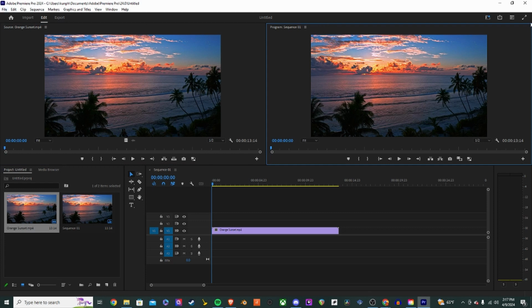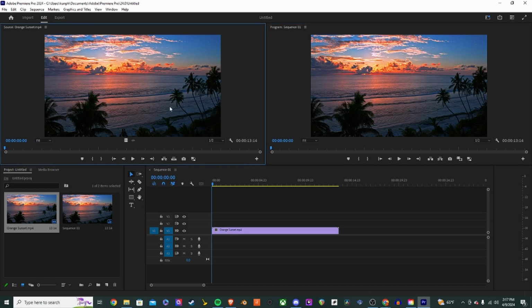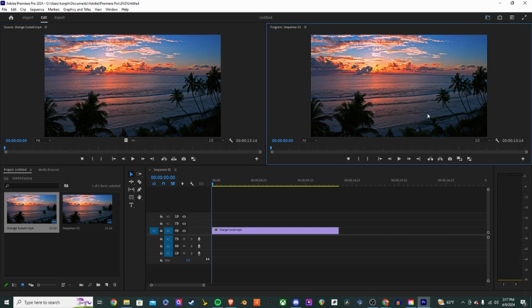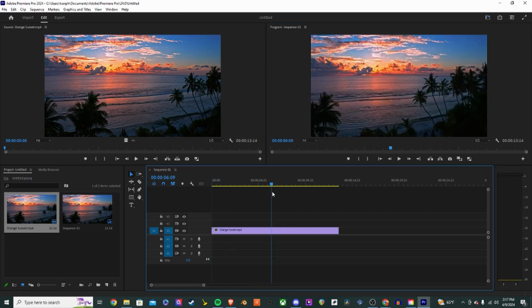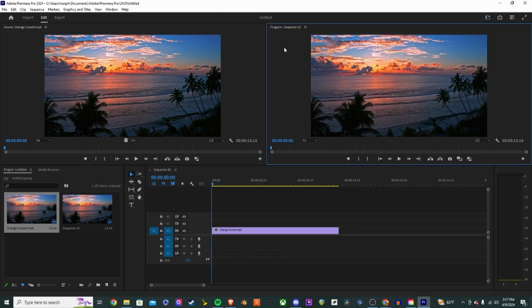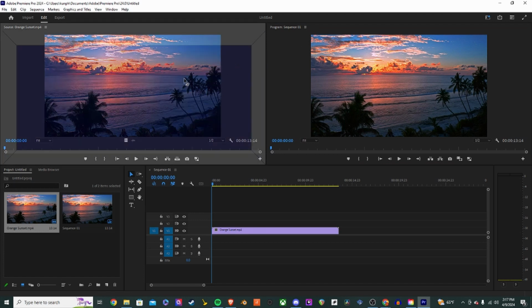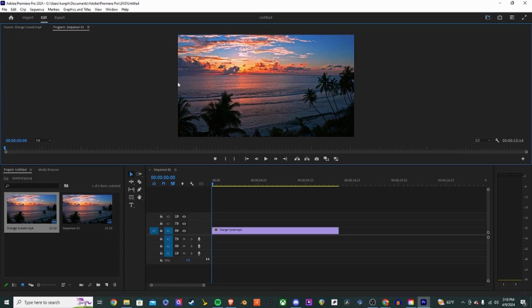We have a lot of real estate up here, this big rectangle, and this isn't really helping us because we're not going to be doing anything super fancy with the footage. So maybe I just want to look at just the timeline, the program sequence, which is what we're looking at when we're down here. So if I want to do that, let's go ahead and select the window, and we're going to bring it over to the main page here. Now this will spread it out and make both of these windows kind of merge together into one so that we just have our viewing window. There we go. That's all we want for the space.